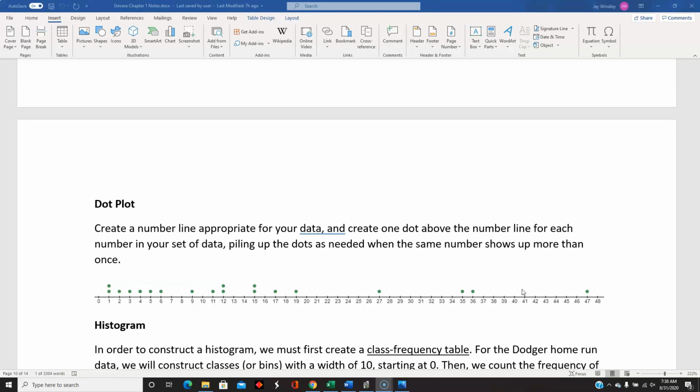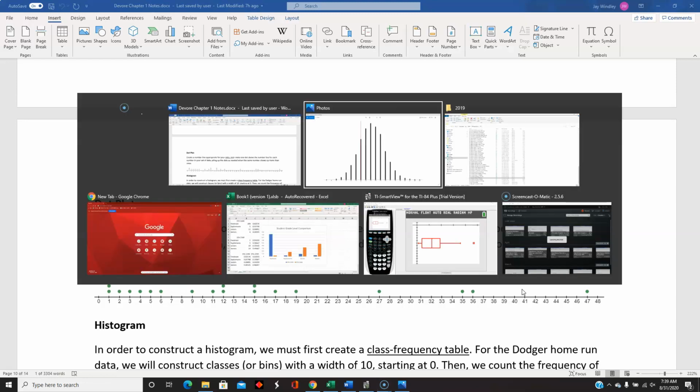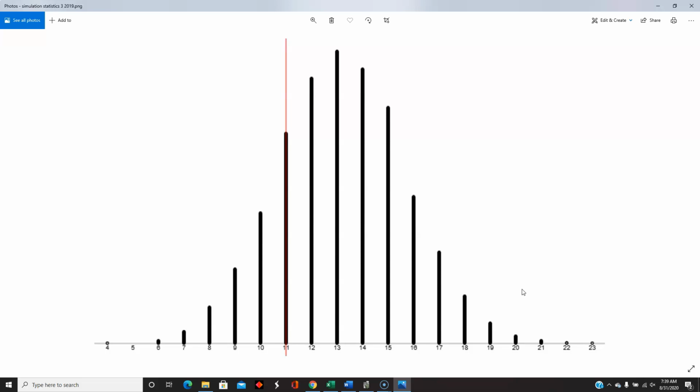One of the things that's really beautiful about a dot plot is that you can display a lot of data in a compact area. Here's a dot plot that I created with 1,000 dots, but only down here at the very end at 4 and up at the very top at 23, you can tell that it's actually a dot plot. In between, the dots are so tightly stacked and so tightly bunched together that it looks like just a solid black line. Kind of ignore that red line. That was something about the graph that I was trying to point out.